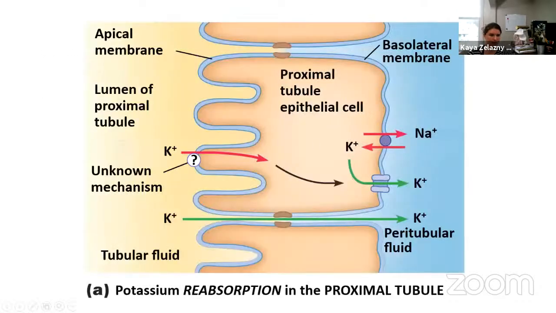Okay. So we're not going to particularly look at this, right? This is just looking at the proximal tubule. Reminder, we have pretty standard looking epithelial cells in the proximal tubule. We have lots of things that are just reabsorbed across, reabsorption being movement from the tubular fluid into the paratubular fluid and ultimately into the capillaries surrounding those, the paratubular capillaries, which are full of plasma because we have plasma in the blood.